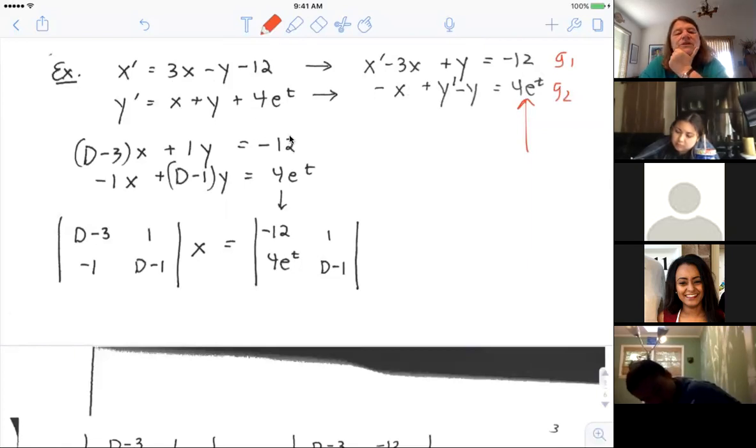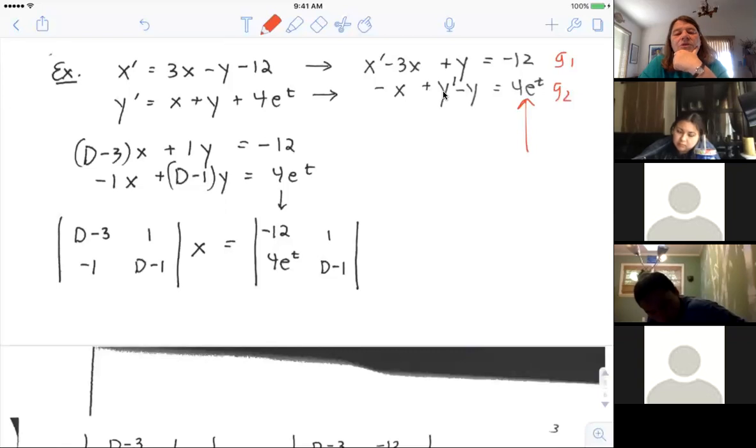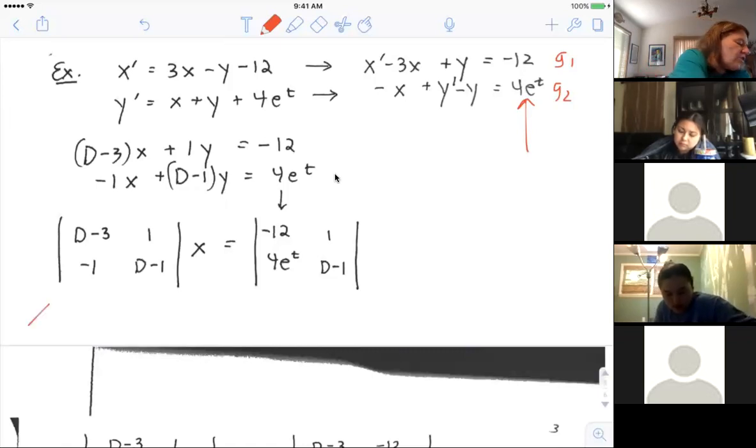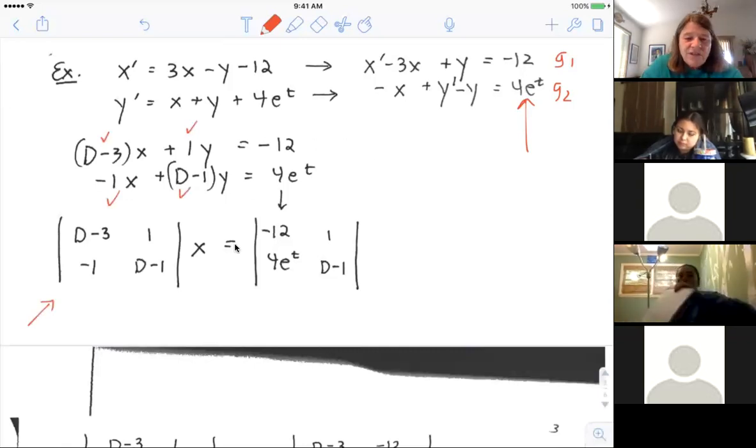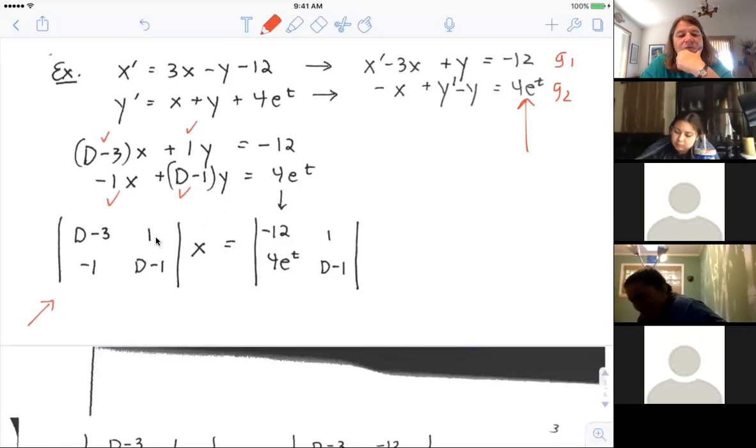If you look at this one, that's just minus 1x. I didn't take a derivative at all of it. It was just the function. And the operator here was D minus 1. Okay? So here's what's going to happen in this one. I form the determinant over here by looking at the coefficients that are here, here, here, and here. And on the other side, since what I'm interested in are x's here, I'll do that first. And you can do x or y first, it doesn't matter.